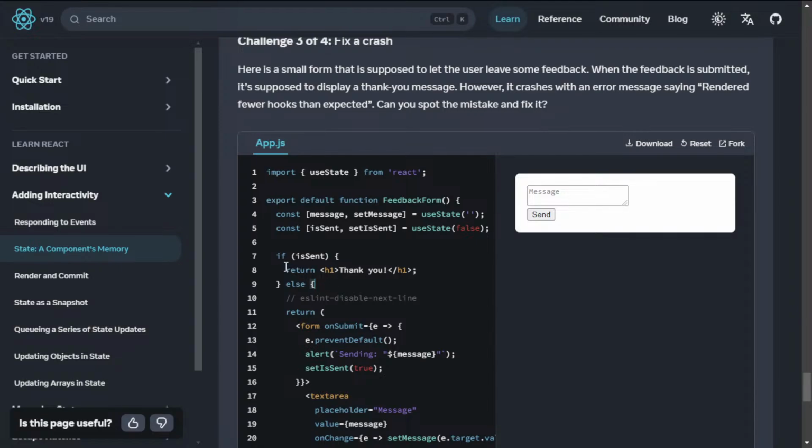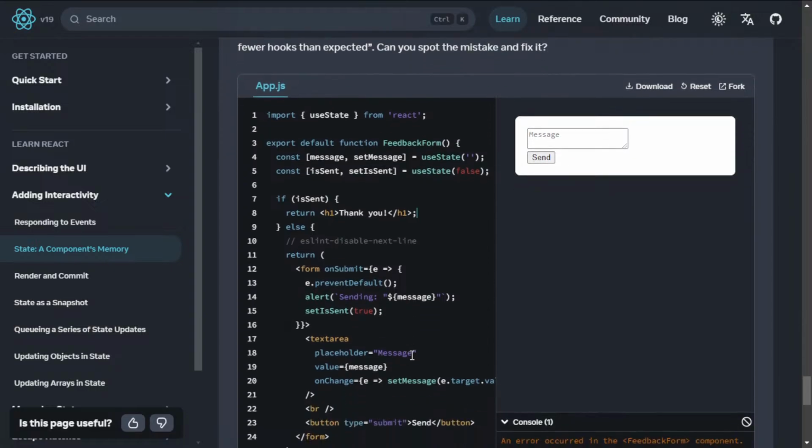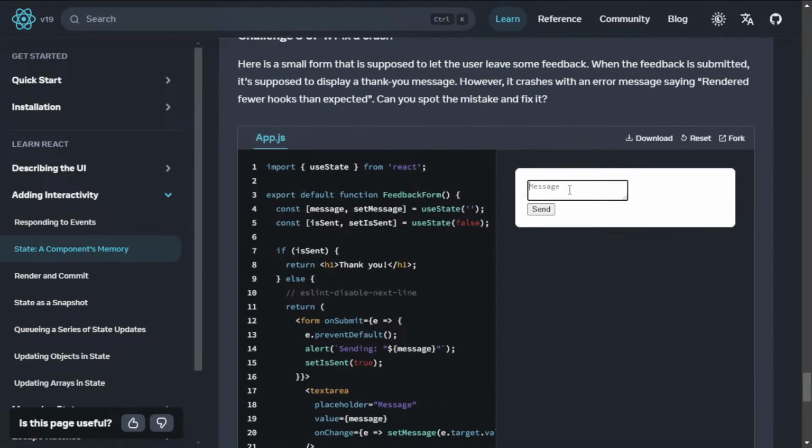At the time of returning, I'm going to return here. At the else of return, when the message is not sent, I'm going to return this form, on submit, alert message. Sending with alert message.